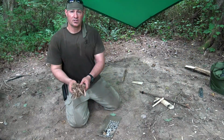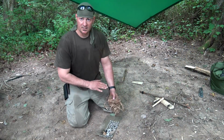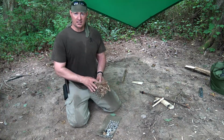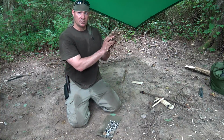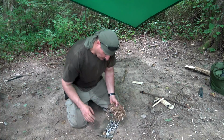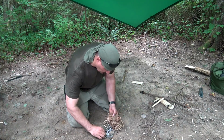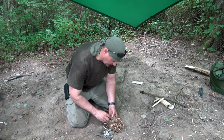So bringing my bird's nest to my ember, I'm going to go ahead and look down at my ember and see which direction the smoke is going. The reason why I want to do that is because when I place it into my bird's nest and give it oxygen, I don't want a face full of smoke. And it looks like it's going that direction. Let's go ahead and get this. Carefully place it into my bird's nest.